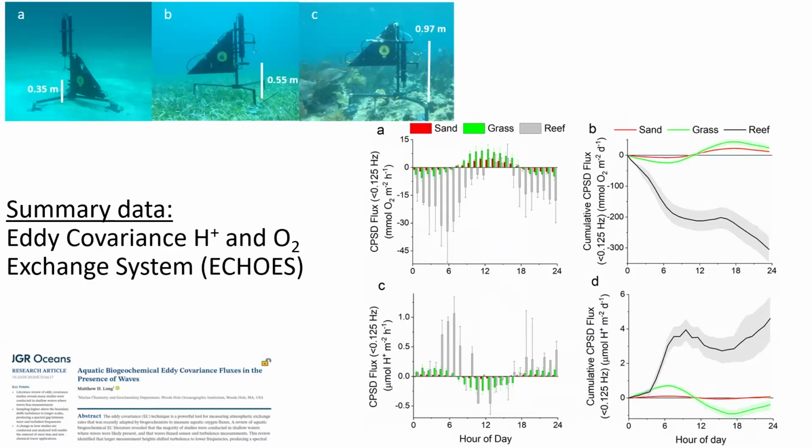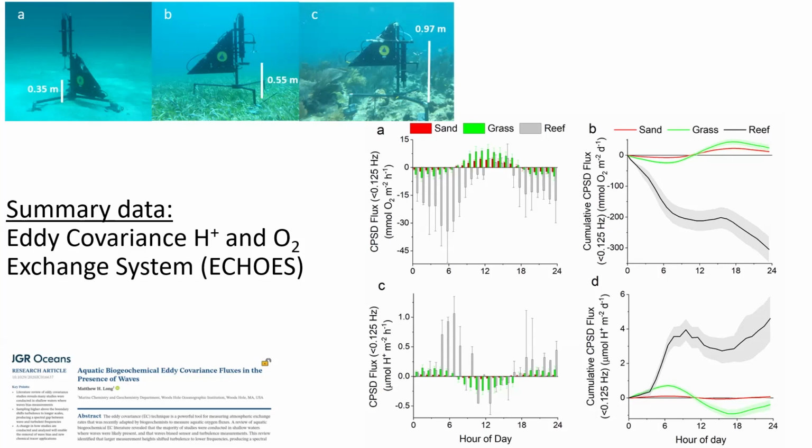So just to give you a quick idea of what some of the data looks like. These are a couple different eddy covariance systems deployed in a sand flat, in a seagrass bed, and on a reef in the Florida Keys. So this is now using hydrogen ions as a tracer, which is kind of an interesting idea that we're toying with now, and just beginning to understand what the flux of a non-conservative tracer is. Comparatively, oxygen is pretty conservative, and when you think about hydrogen ions and carbonate chemistry, it gets a little bit interesting to think about what that actually means.